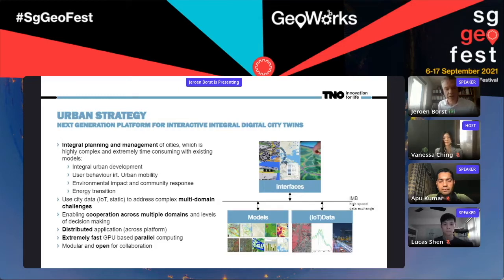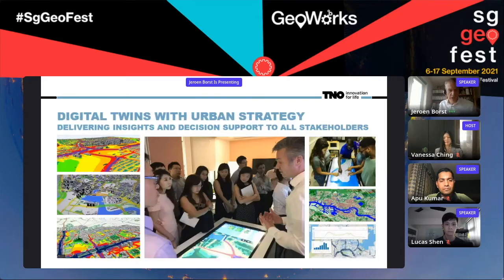Simulation models that we have made much faster than the current state of the art, using a GPU, for instance, high performance computing, so we can make these complex models accessible, make them work in a setting where you have decision makers literally standing around the table and working with interfaces to look at what is happening in their city, literally. And we have built these digital city twins in several places, of course in the Netherlands and Europe, but also in Singapore, in Portland, and on the island of Curacao.